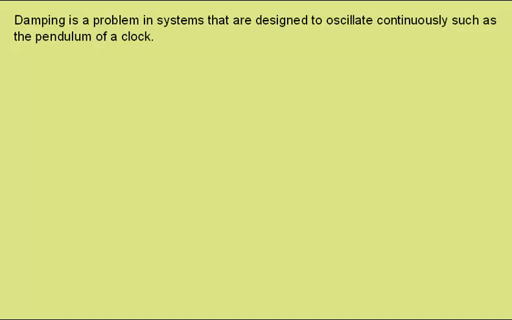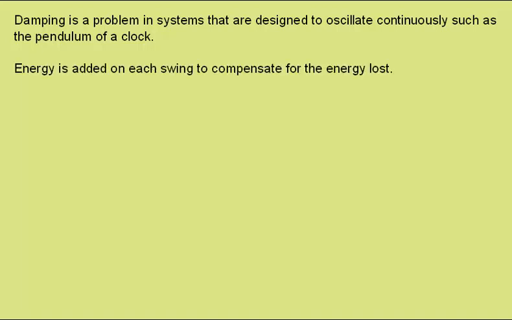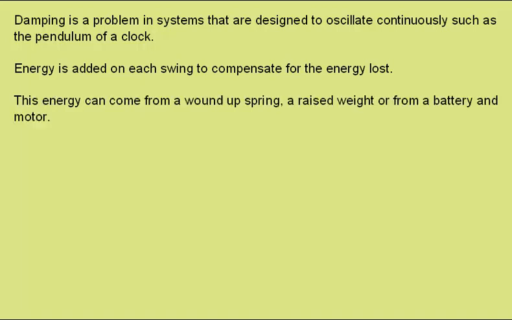Damping is a problem in systems that are designed to oscillate continuously, such as the pendulum of a clock. In this case, energy is added on each swing to compensate for the energy lost. This energy can come from a wound-up spring, a raised weight, or from a battery and a motor.